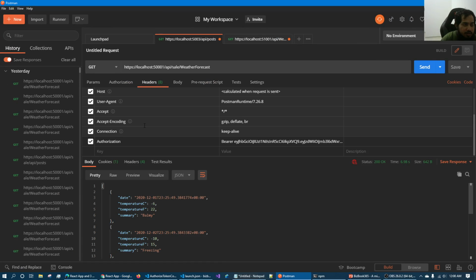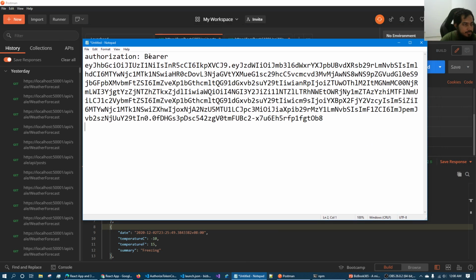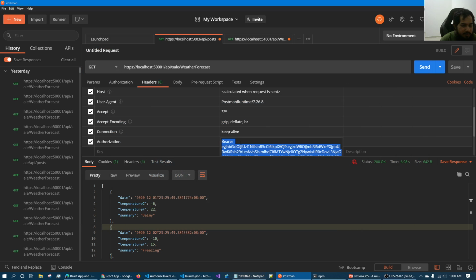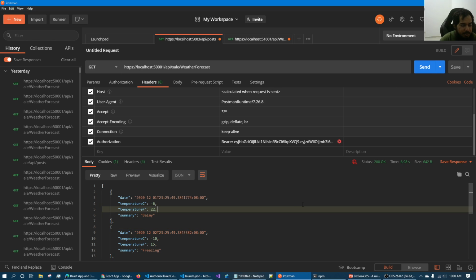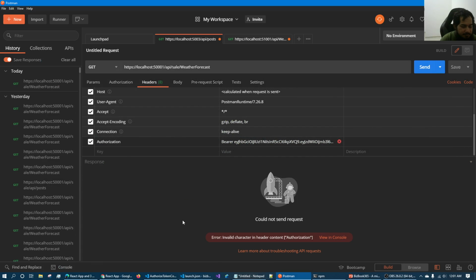So you can see I actually created the URL already, and this one is API/sell/weatherforecast. Okay, and what will be the bearer token? Let me just replace the token for you. Control A, Control C, and here Control V. Okay, so can you guess what will happen if I press send? It will directly go to Ocelot. Why Ocelot? Because this one is exposed with this port. Let's see what happens. Right? What happened?